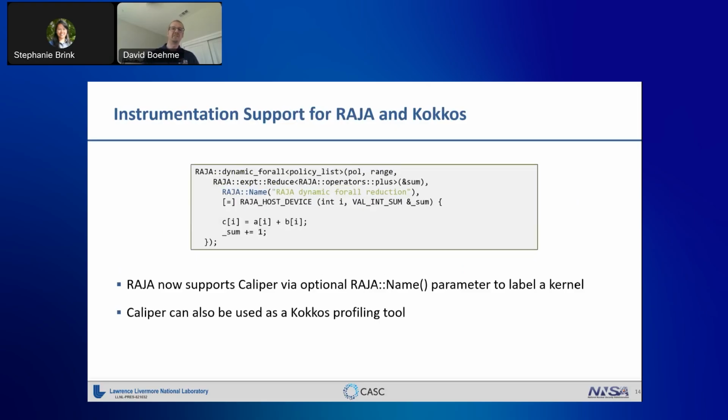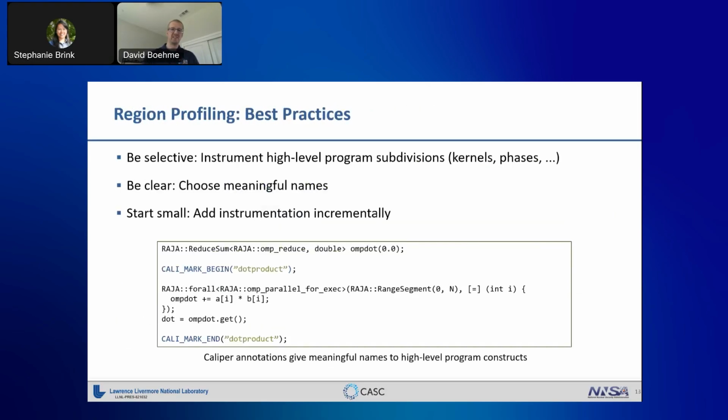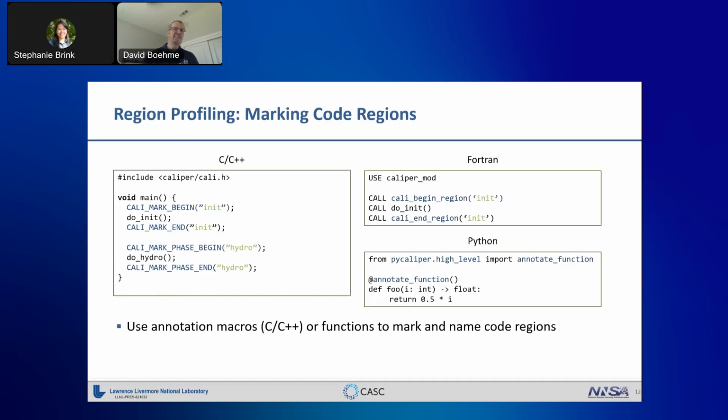Well, you can kind of do that. As I have here on the left side, you have this cali mark begin and the cali mark phase begin. These are ways where you can define different granularities. If you're only interested in really high level regions, you can limit yourself to these phase markers. And if you want to see everything, you can then select at runtime that you want to have these low-level markers as well. This is the only way right now to distinguish markers at runtime through the API directly. But if you really wanted to have arbitrarily different sets of annotations, you would have to find your own way of implementing that.